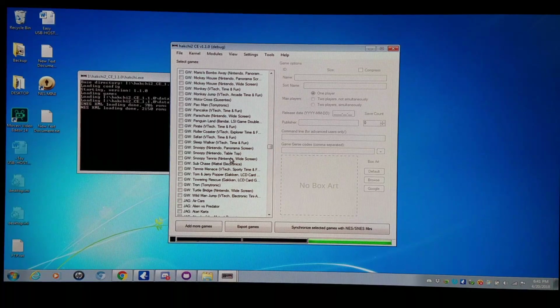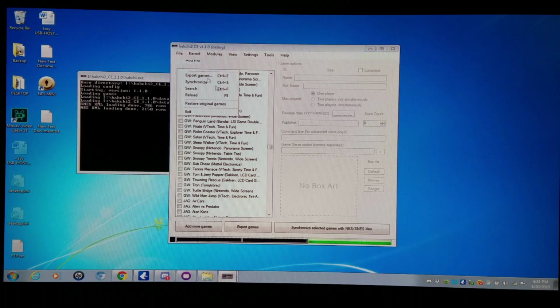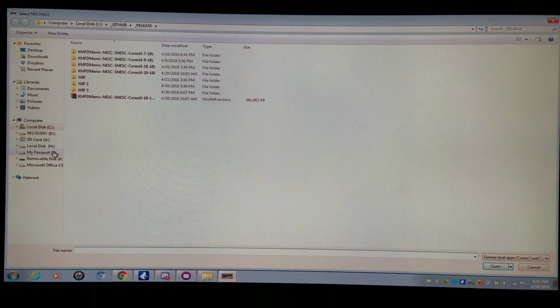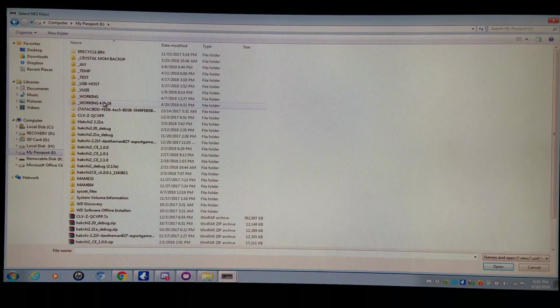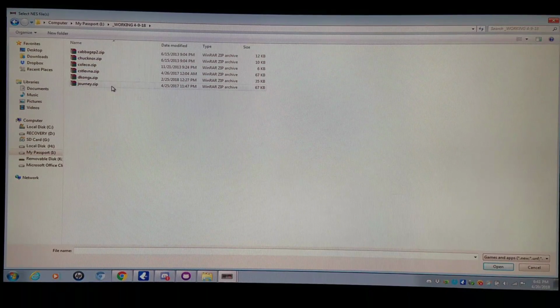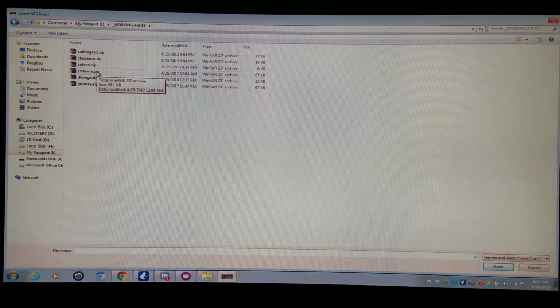We're going to take another instance where the 7-zip method will actually help counteract the ability for the game to be removed from hashing once you add it. So I'm going to go to File, Add. And I'm going to go to my working folder from a few weeks ago. I am trying to add Castlevania vs. Arcade. And I'm going to add it.